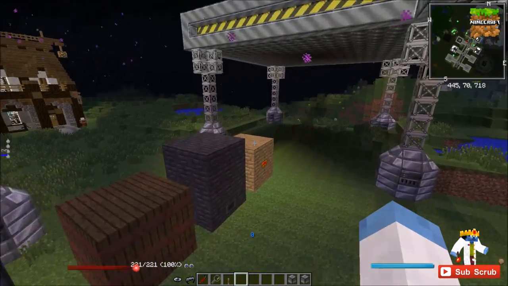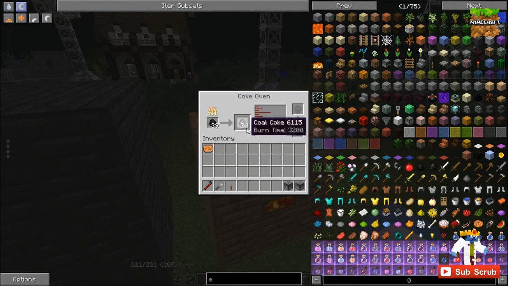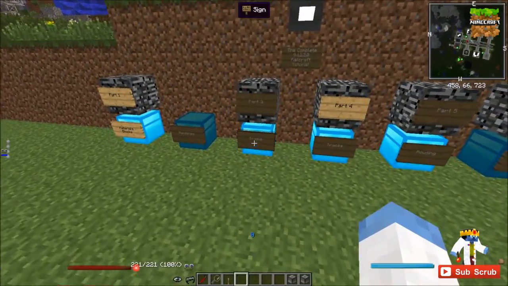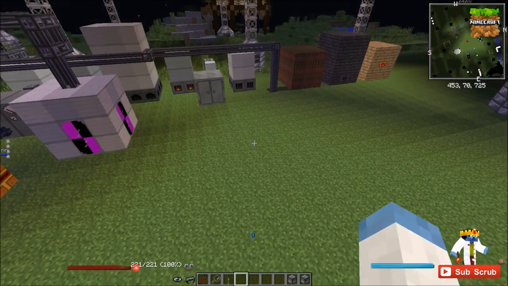Let's go ahead and get back to our coke oven. And you can see during this entire episode, it's burned 24. So this is pretty slow. I hope you guys enjoyed this episode. Next time we're going to be talking about trains. Finally! We're going to be talking about trains and Railcraft.